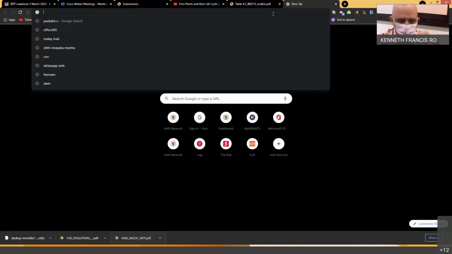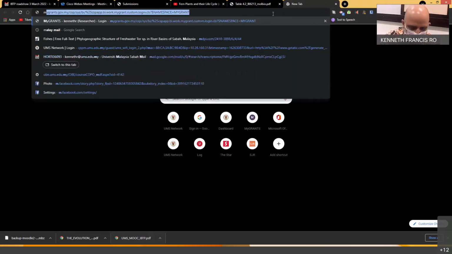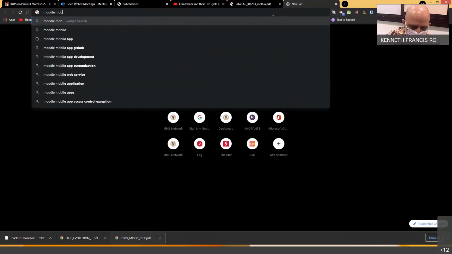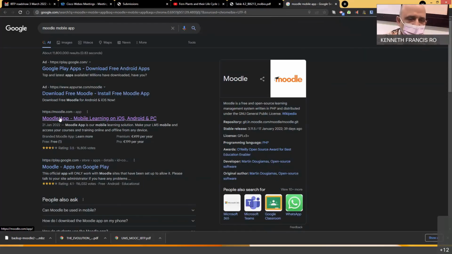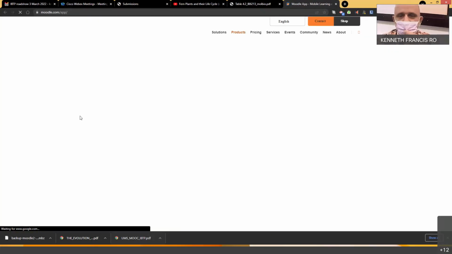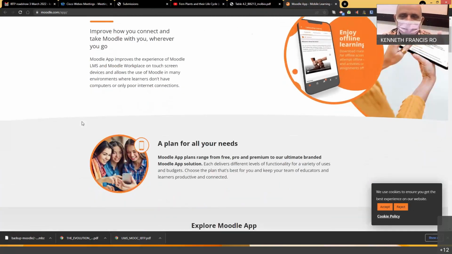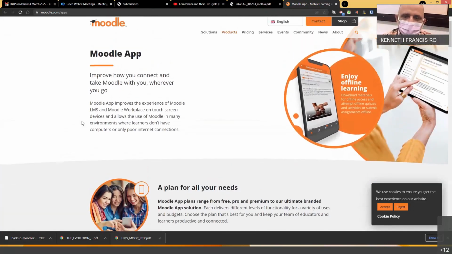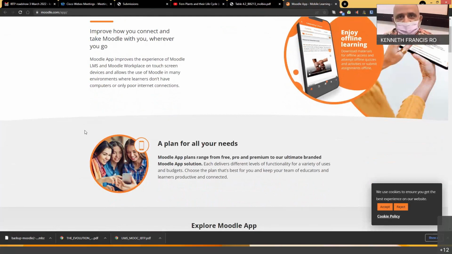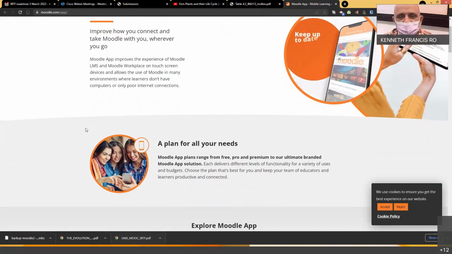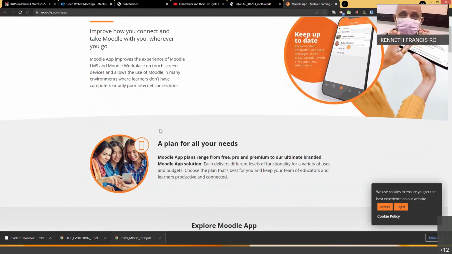Now, what I'm going to show you is the Moodle mobile app. So this is the Moodle mobile app. You can find it on your device, on Play for Android, and you can install it on Apple or Android. You just use the same parameters to log in as you do for UMS, and it will configure to the UMS system. If you have problems with configuration, you can ask EP.